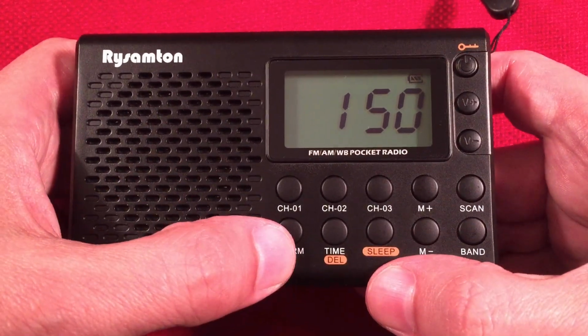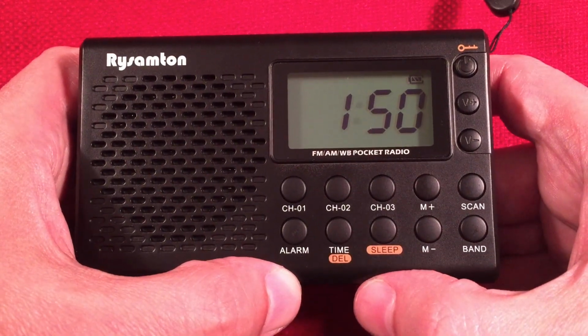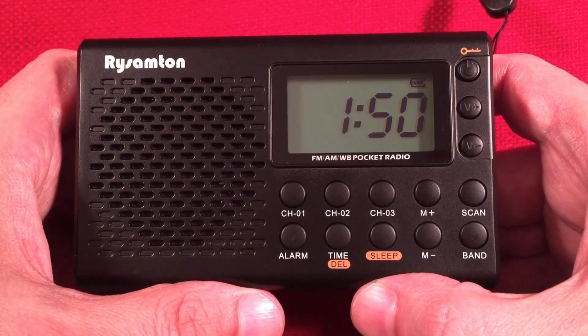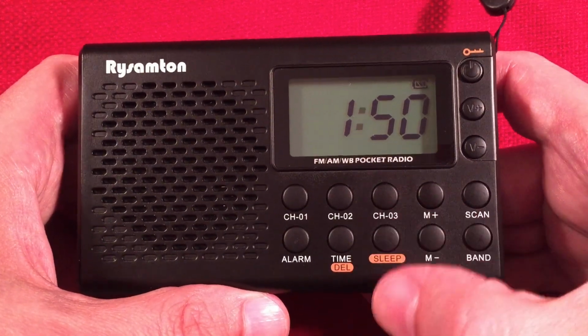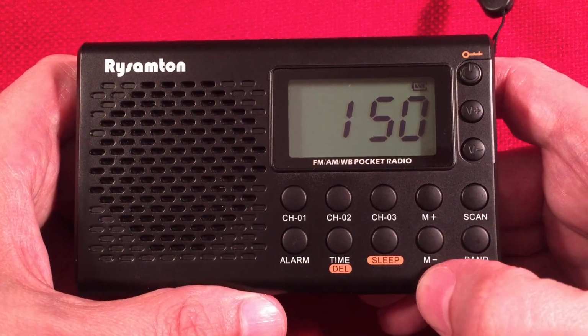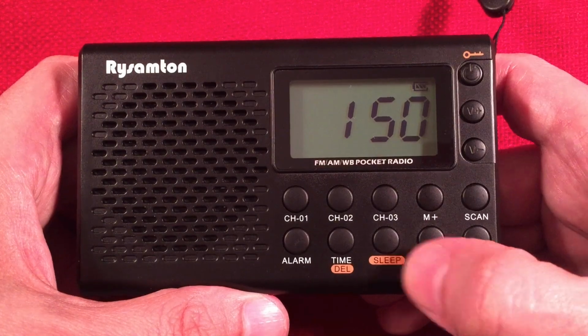We have set the alarm, set the time. You have a delete function for deleting presets, but there's no way to manually add presets. You can only auto-scan presets, which is kind of a bummer, but at least you have the ability to delete. We have a dedicated sleep function button, which is pretty basic to use. And over here we have memory up and memory down for the auto-scanned presets it found. You go up and down there, and if you don't like anything, just delete it.